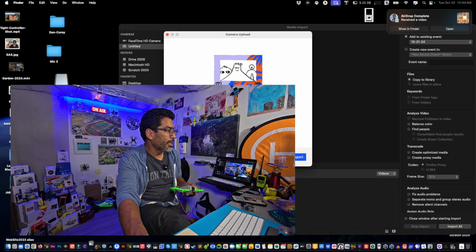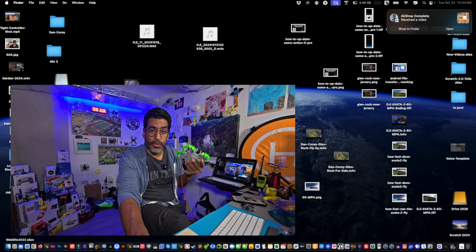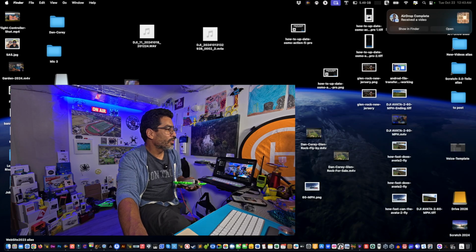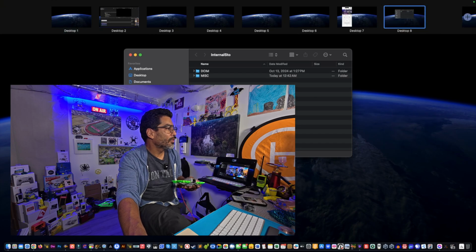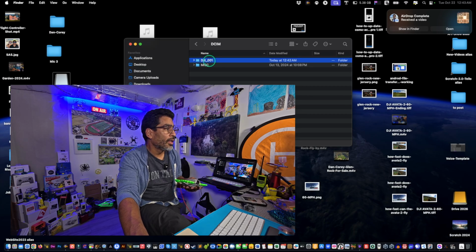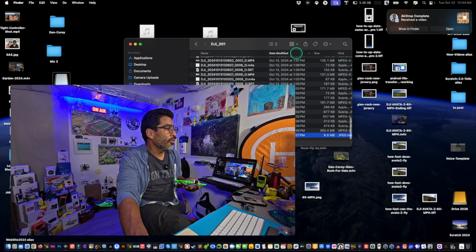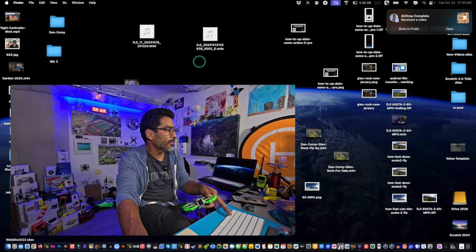I made the mistake many times of looking for the SD card. There's no SD card on here, so it got spoiled from the other DJI products. So I'm just going to go here, here, and I'll have a folder created that you want to put those files into.